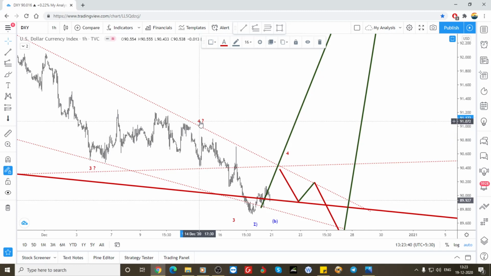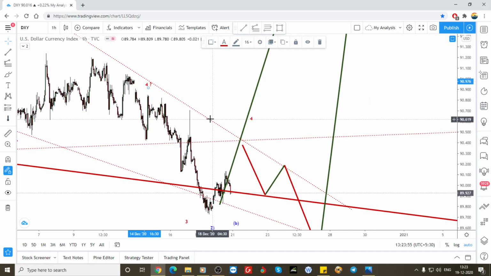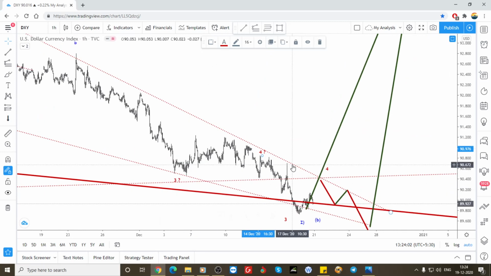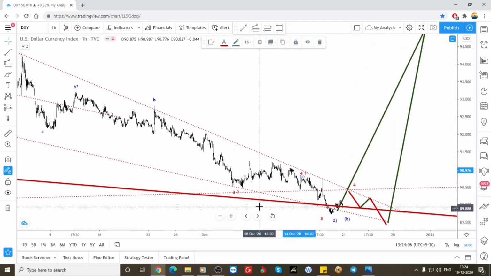Because it has not yet broken the high, here it has broken the low and one spike is there. So this whole thing becomes A, B and C in a running flat. So this is the end of the 4th wave, and the 5th wave is also A, B and C. So each wave contains A, B, C. In that case, I don't want to break this low as per this count, but this is the end of the 3rd.